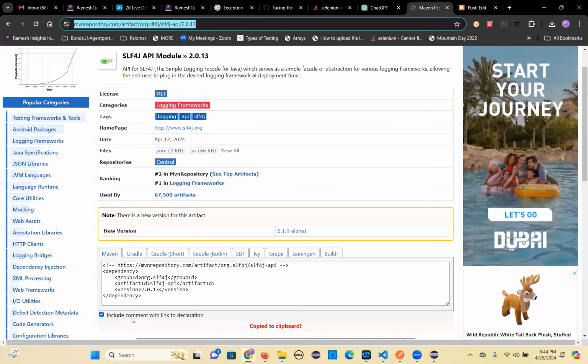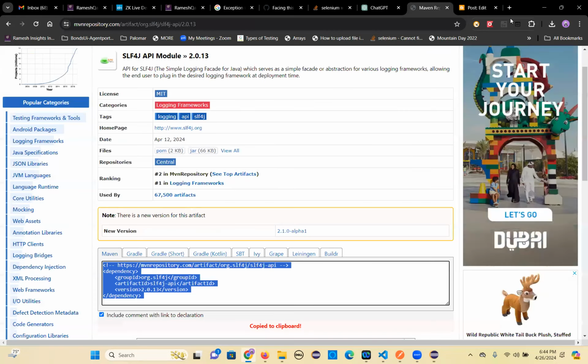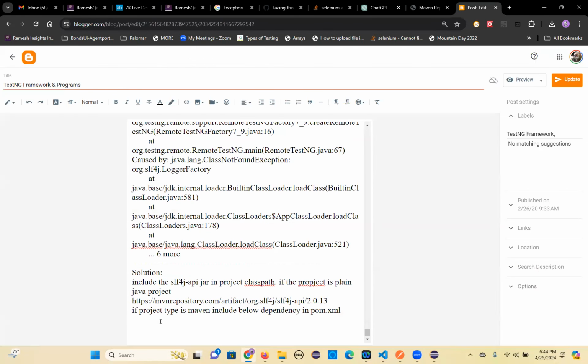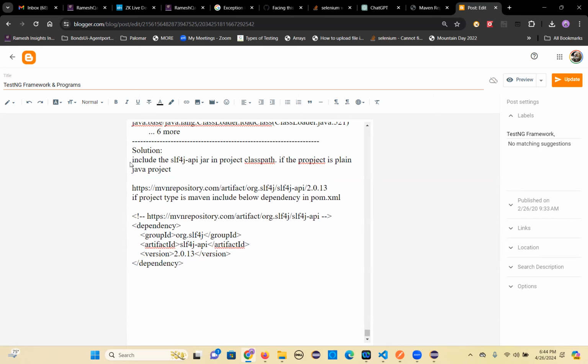So that's a dependency you have to include. So either you use this dependency or download this jar. So the solution is one, and if it is two.